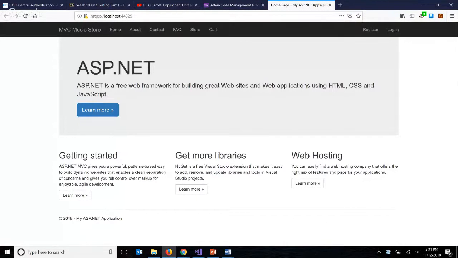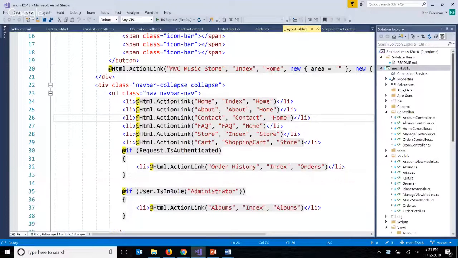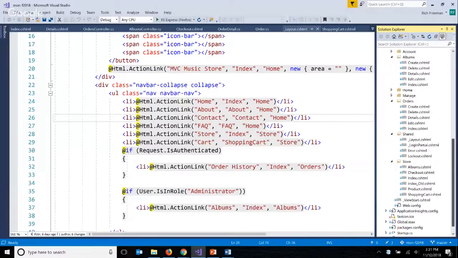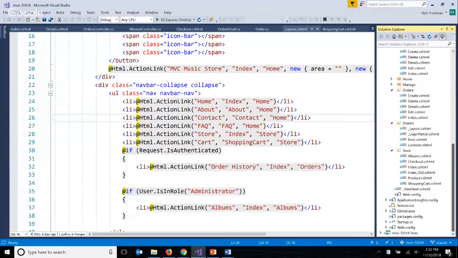We're not adding functionality to this. We want to keep the music store, but we want to start the unit test. So we have some tools here to do it. And you might remember at the time we set the project up, there was a checkbox for enabling unit testing in September. And I said when we created the project, we were going to check that off because we knew eventually we wanted to do unit testing.